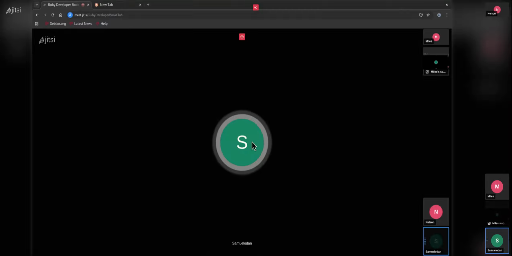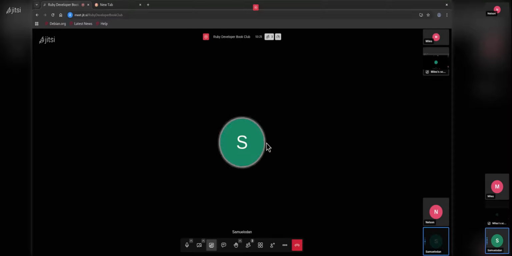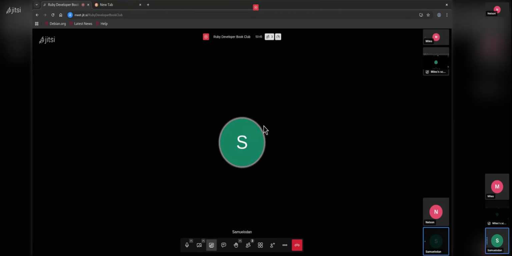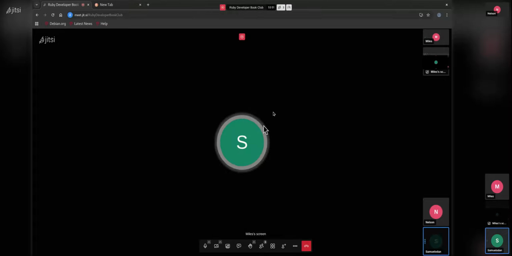So I wanted to know at what point it creates that, and so I tried to read the source code, but it was hard for me to find where exactly it was doing that. So I decided to use a breakpoint, like binding.break or something like that. And so I kept going for so long, for like 30 minutes. I was just going next, and I gave up eventually because it seemed like it was endless. Because the next frame would be something about like ActiveRecord, and it's just so much interaction there.